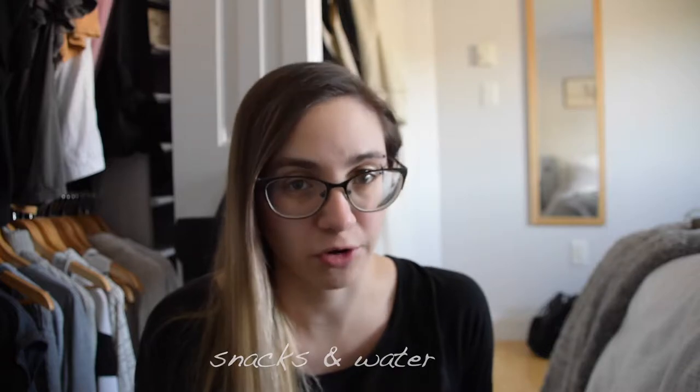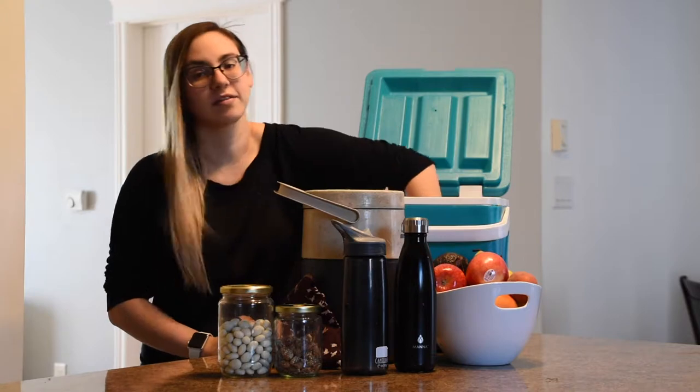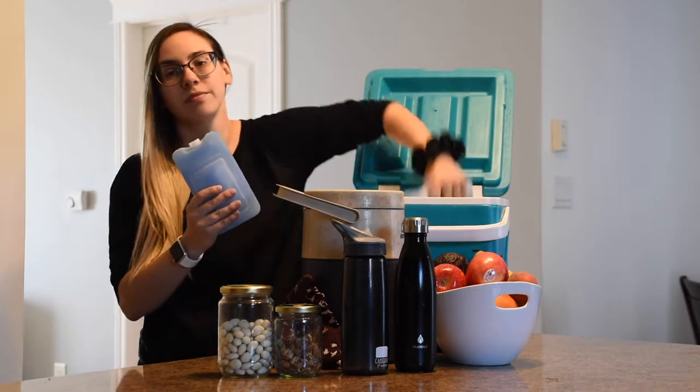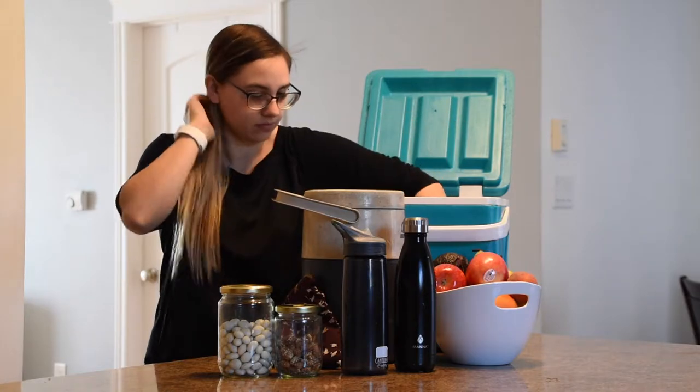When you're packing for the Highland Games, make sure to pack snacks and water. I typically bring a small cooler — we put some ice packs in it and then bring some sandwiches, nuts, fruit, and a couple of various other snacks. As for water, I'm going to pack my own bottle of water, a second bottle for Max, and then we're going to bring a big jug of water filled with ice so that it keeps the water cool all day long.